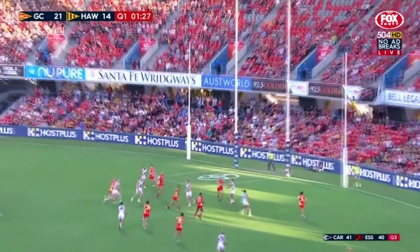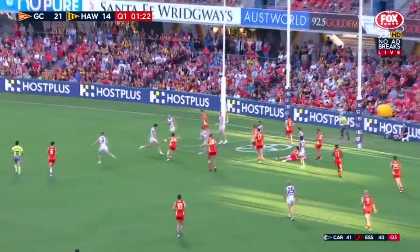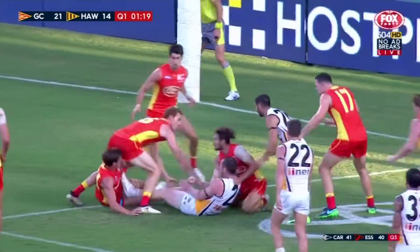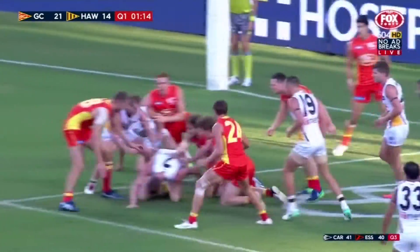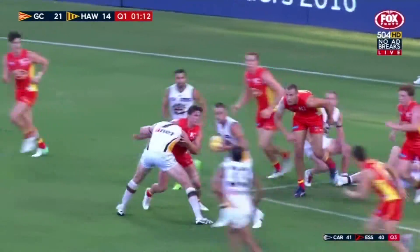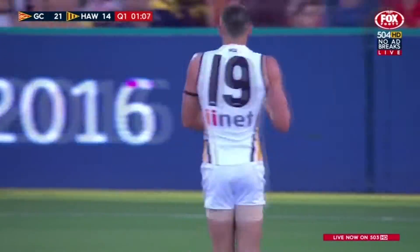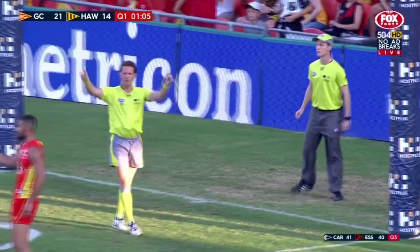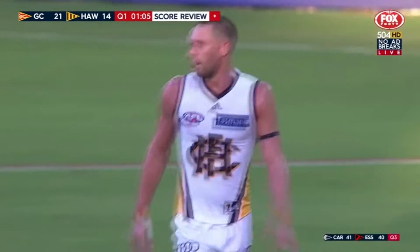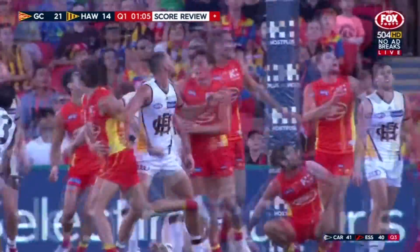Hodge just pokes it up for the leapers. Roughhead turned his back on it. McAvoy, Bruce tried to go out of the air. Anderson, great smother. Still danger here for the Gold Coast — look at that for congestion, twenty players almost in the goal square. Kick around the body is Gunston, an appeal for a touch, and they'll check it. I think Gunston might have given it up — he should play cricket for Australia. Jesse Hogan did it last week as well — he conceded that it was touched so the umpire changed the decision.